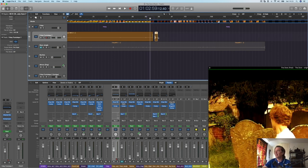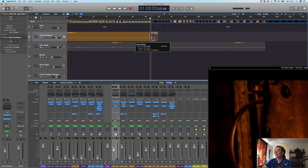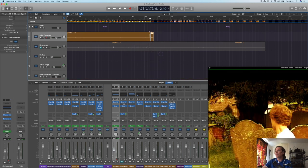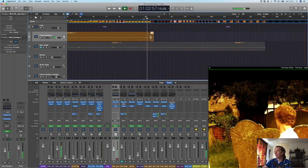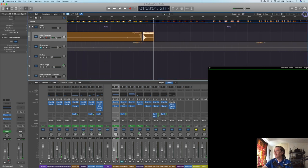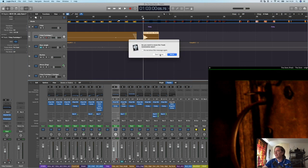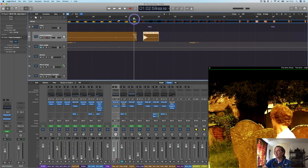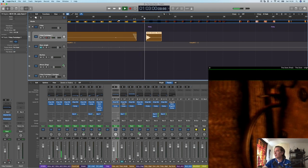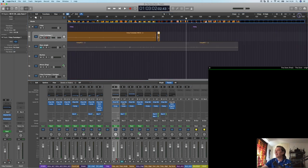Now let's have a little look. Oh, it's the door. We don't hear the latch, we just see it shut. There, let's have a look. I don't want to move the automation for that. Bit too soon. I like it naturalistic though. So let's have it about there. Let's try that. Too soon. It's hard to see because it's a weird shot. Yeah, that'll probably do it. Okay, let's run into that a little bit just to see.